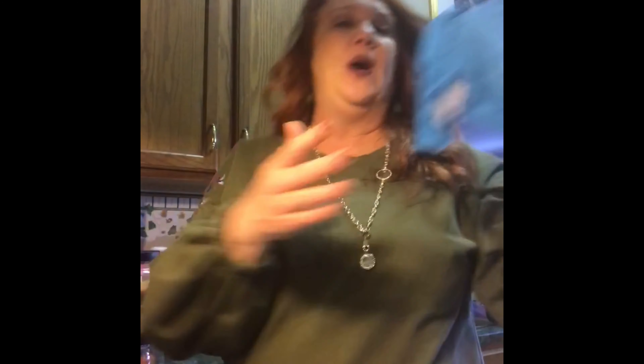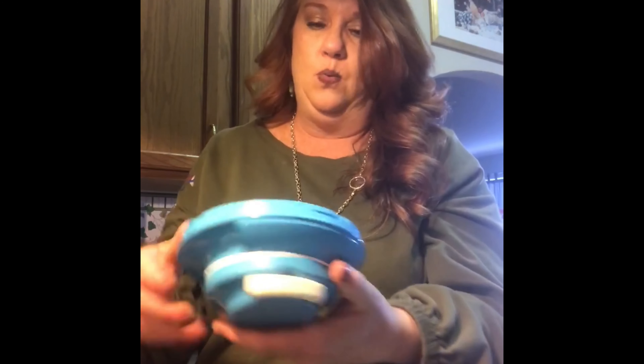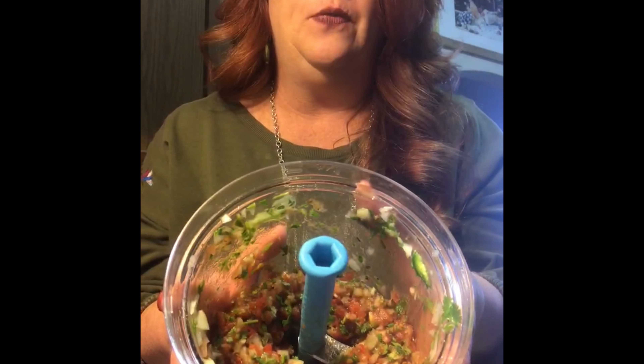Next we're going to add the tomatoes, and we're basically done. With things being in short supply at the stores, I usually get whole stewed tomatoes to show off the impressiveness of my PowerChef, but all I could find was already chopped. But you saw how it chopped up the onion, jalapeno, and cilantro. Now I'm just going to give it a couple more turns to get everything mixed up together with the Southwest Chipotle seasoning. I even use this PowerChef to chop up chicken — when I make chicken tortilla soup or chicken salad, I'll debone a rotisserie chicken, put the chicken in my PowerChef, give it a few pulls, and I've got beautifully shredded chicken. And today I have beautiful homemade salsa.